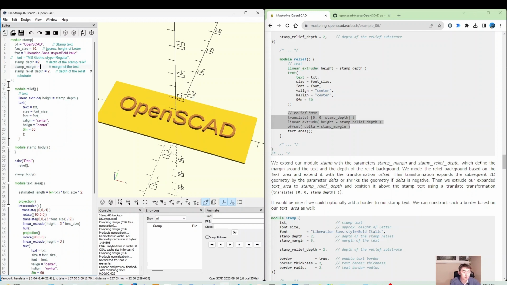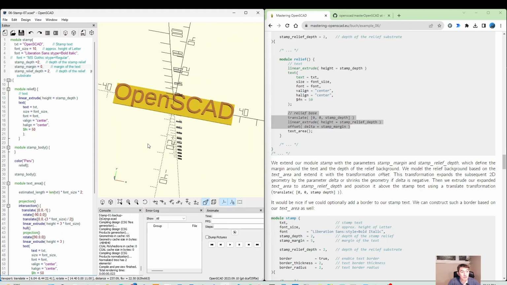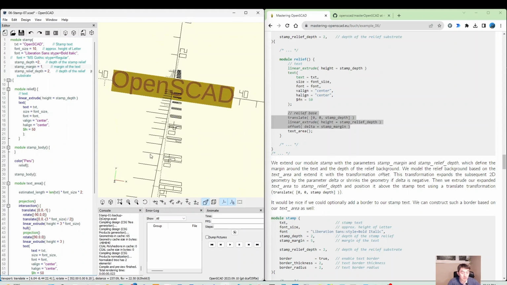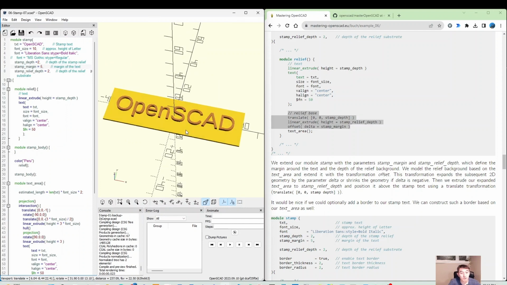By default we don't have this margin, so we start from 0. Inside here we can have 1, you can see here 2. So that is the margin. We set this margin as 5, so that puts the text in the middle.